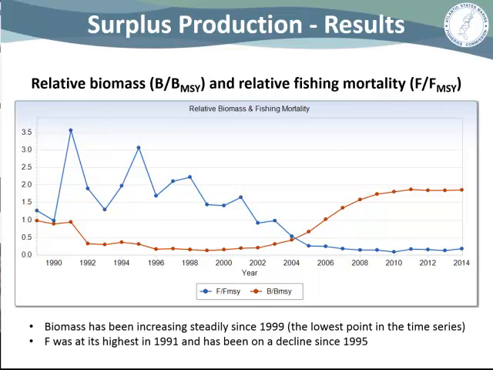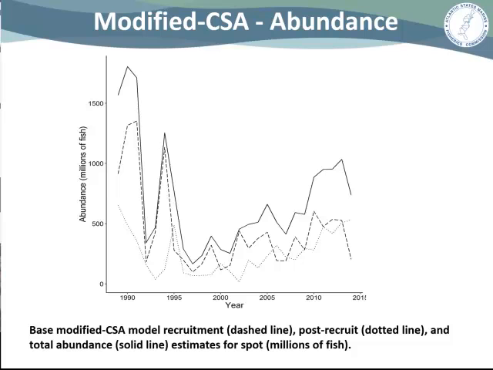For the modified catch survey analysis, both recruitment and post-recruit abundance were relatively high at the beginning of the time series in 1989. Recruitment remained high through '91, and then post-recruit abundance begins to steadily decline. Total abundance is highly variable throughout the mid-1990s, and recruitment did fluctuate quite a bit. Recruitment and total abundance hit the time series low in 1997, and then recruitment and post-recruit abundance kind of fluctuate around it, but overall have an increasing trend through 2013, although there was a time period from 2006 to 2009 where there were some poor recruitment years in there.